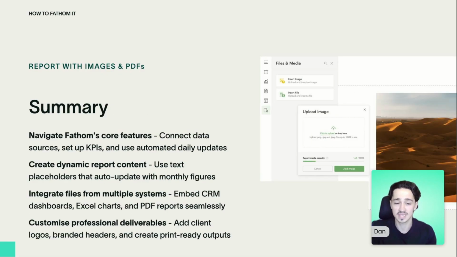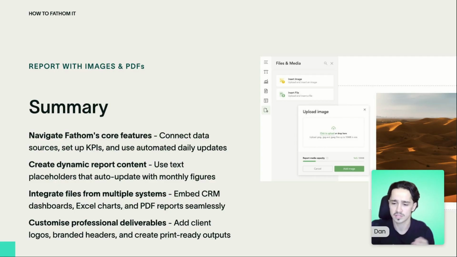So just to summarise what we've seen today, Darren has shown us how easily Fathom integrates with accounting software systems to bring that data in. He's also shown us how we can start to drive those conversations with your clients surrounding their KPIs and their goals, whether you use Fathom's default KPIs or build on this with more formulas and more granularity. He's also shown us how we integrate with a system that simply pulls that data daily. You don't have to go and cross-reference this, it'll just pull directly in from the system.